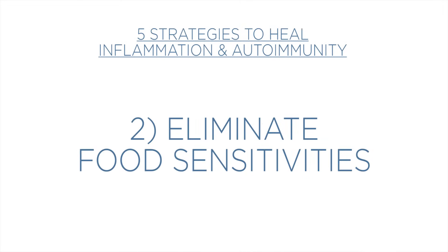The second big thing is eliminate food sensitivities. The most common sensitivities in people with autoimmune and chronic inflammatory conditions are things like gluten — a major protein found in wheat, barley, rye, kamut, spelt, and many oats which are cross-contaminated. We want to get rid of gluten. Most dairy, particularly dairy protein, can also be an inflammatory agent. You can use grass-fed butter or even better grass-fed ghee, where all the protein and lactose have been removed. When working with autoimmune or chronic inflammatory conditions, I have patients use ghee, which is loaded with butyrate — one of the best short-chain fatty acids for healing the gut lining. But stay off other dairy, at least for a period of time.